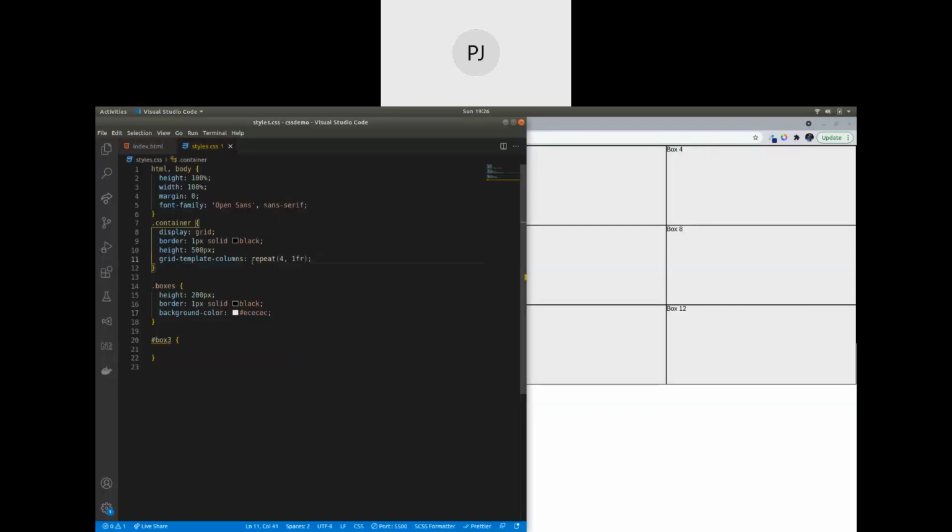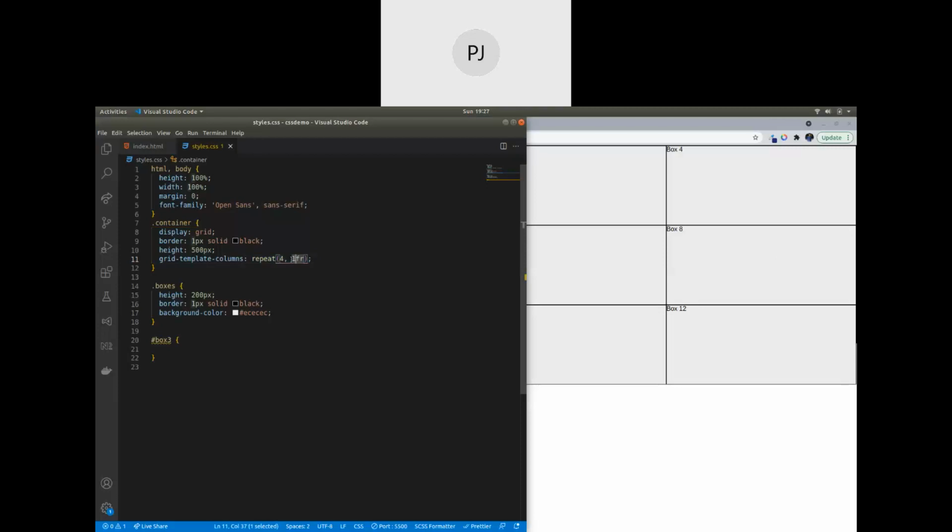We'll have 4 columns just like we mentioned here, and in all 4 columns each box will occupy 1FR, and when it doesn't have enough width to occupy the next box, it will automatically go to the next row. So box 5 will go here, 6 and 7, 8, and for box 9 there is not enough space after box 8, so 9 will go down here.